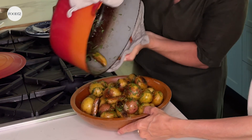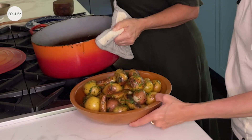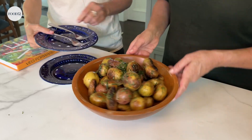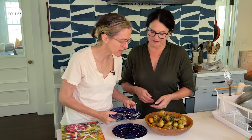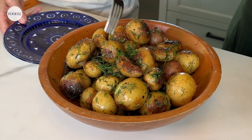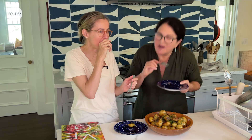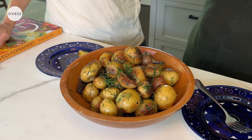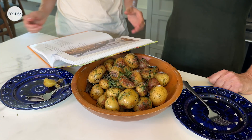Oh look at those potatoes — they look so good! We're going to burn our mouths if we try these right now. So we're going to come back and taste these in a sec. Look how beautifully brown they are — they look really good. I love potatoes. I can't talk because it's very hot. What I like is the burst of the herbs that you get — fresh herbs. The garlic is nice because it's actually there, kind of wafting around. We actually discarded the garlic because they've done their job. It's not about eating the garlic cloves — it's about infusing the potatoes. They've done their noble work.